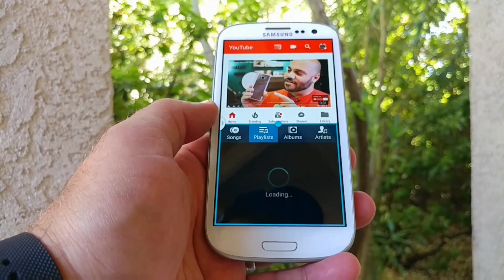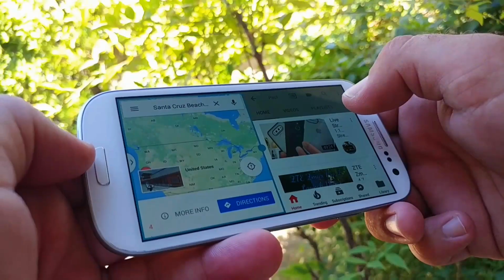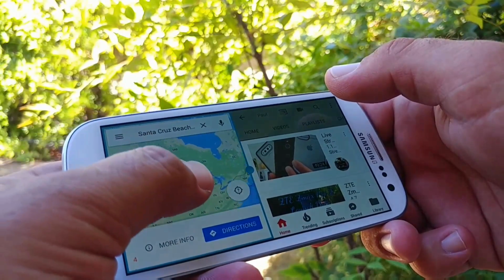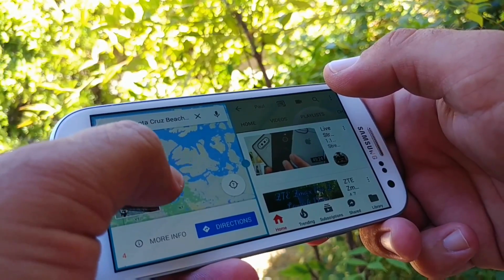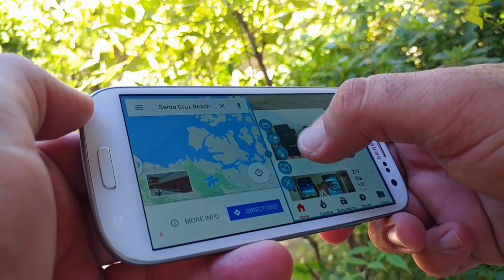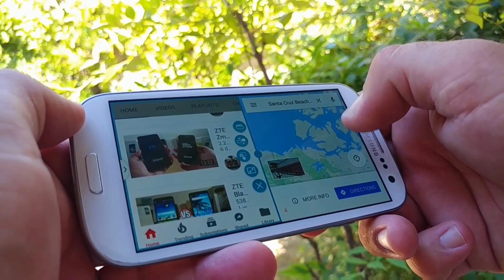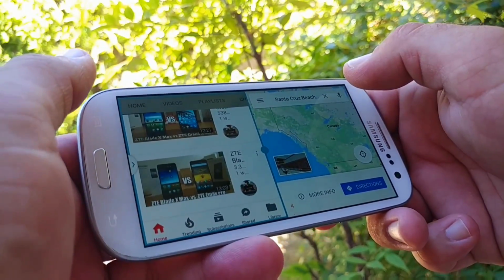So I'll give you a demonstration here. I'm going to open up YouTube, and then I opened up my music player as well. And this feature works excellent on the Galaxy S3. You can just assign certain applications, and you can just use, like I'm using right here, Maps and YouTube. You can swap them around. So that was a very neat feature, and still to this day, I absolutely love using that feature.